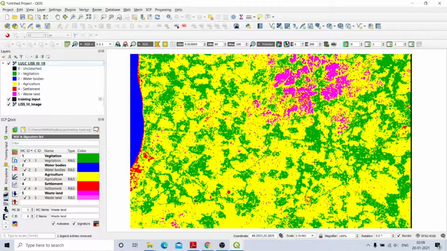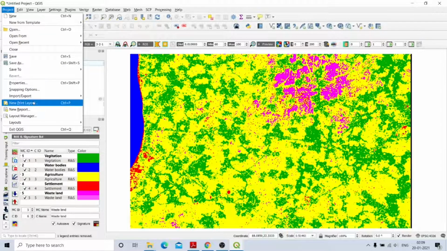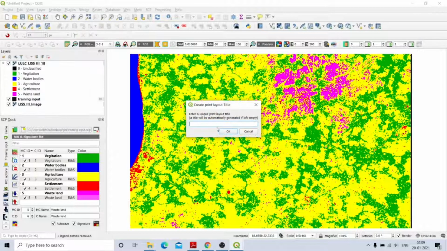So now if you want to prepare a layout and annotate the map, you just go to the project menu and then new print layout. Just give a name. I suppose LULC underscore LISS-III.